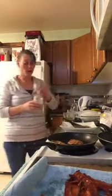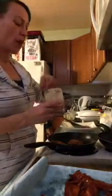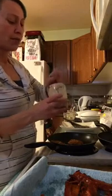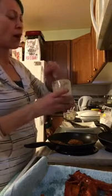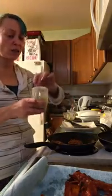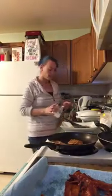Because you can add more, but I've learned the hard way, you can't take some out. And I've over sweetened recipes, and unfortunately it ruins it. So I'd rather err on the side of slightly bitter and then add an icing to it than make something so sweet that I can't stand to eat it.